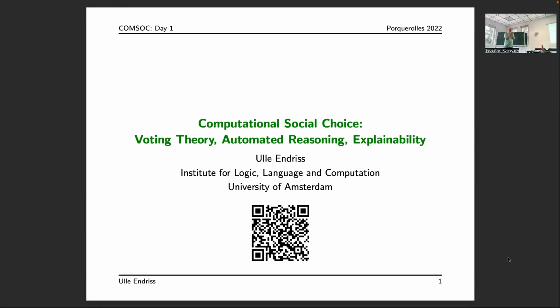My name is Ulle. I have unfortunately not been here on Monday, so I missed all these little introductions, so I don't really have any clue who's in the room right now. I know 2 or 3 people, but I'm not talking to them, I'm talking to the rest of you. So I wanted to check first a little bit of what people's backgrounds are.